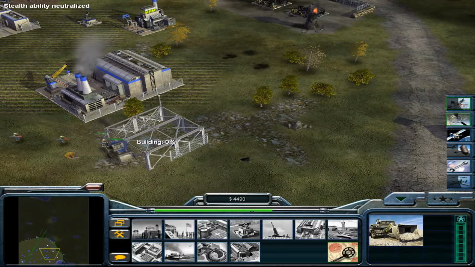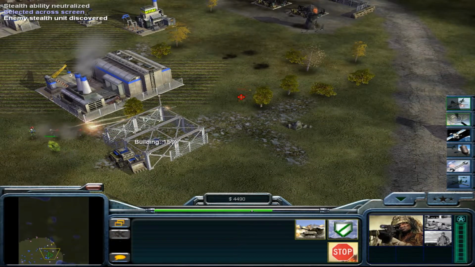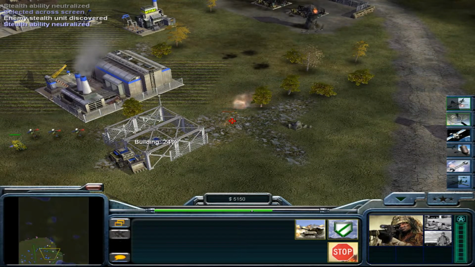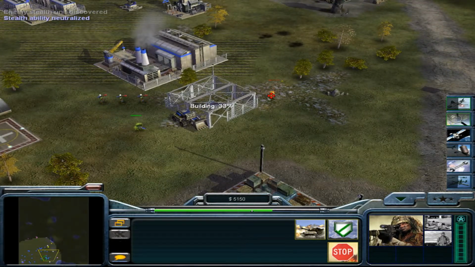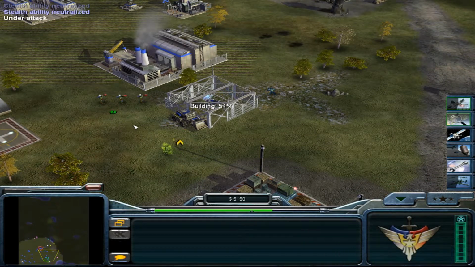Okay, now get building. Let me launch one. Enemy Black Lotus detected. You can kill her anytime you want, she's in full view. Getting a better view. No, because she's hacking the vehicle. Got a clear shot. They won't notice me.